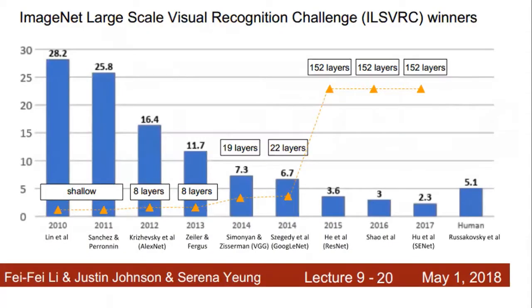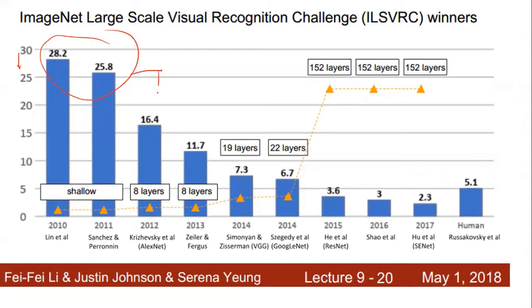So this is just to give you a quick idea of how these networks started to perform. This is their probability of making a mistake, their error. Over here, you can see that the shallow networks up to 2012 had fairly large errors, 28%, 25%, whereas I think humans had an error of about 5%. And as I said, the reason why humans were inaccurate is because the images are really small and sometimes confusing. You can confuse a truck for a car, for example.